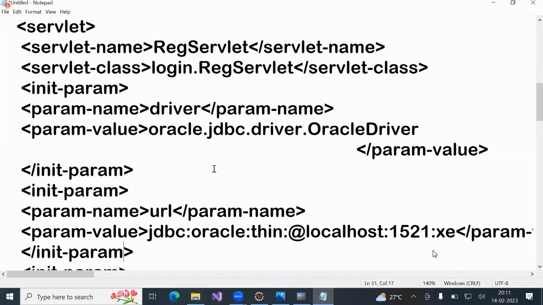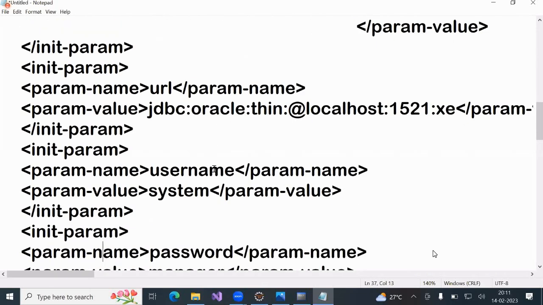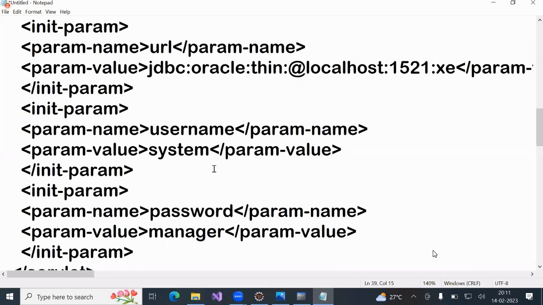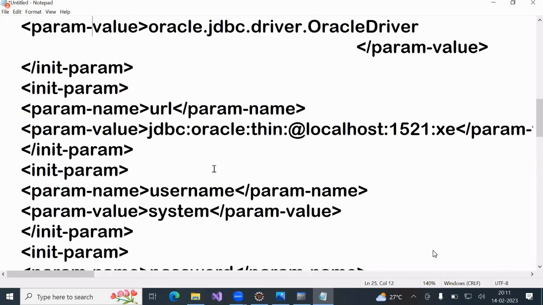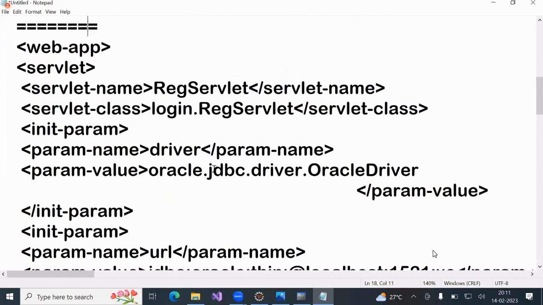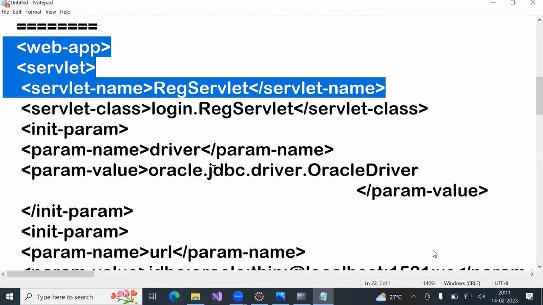Now, that means these parameters are specific to the registration servlet. So it is web-app, servlet, servlet-name, servlet-class.